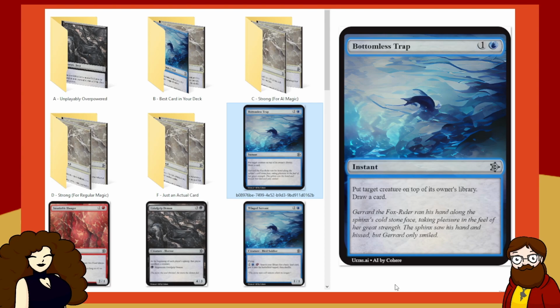Bottomless Trap is a 2-mana blue instant. Put target creature on top of its owner's library. Draw a card. Simple. That's like a high C. I'm hesitant to put it at a B. It might be. No, it is absolutely a B. It's more of a bread and butter kind of B, but it is absolutely in that tier.